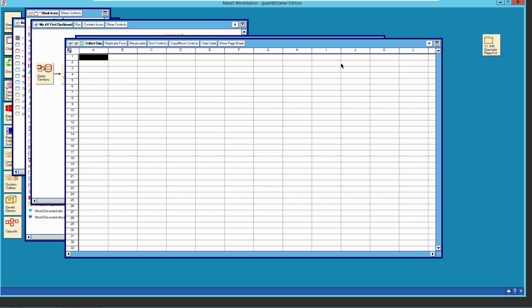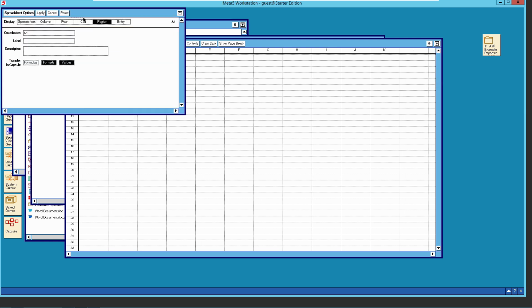Now, you need to create regions in the spreadsheet called collect data to collect the data from the spreadsheets created so far. So follow along on the screen. You will see how to create all the regions that are needed in the collect data spreadsheet.